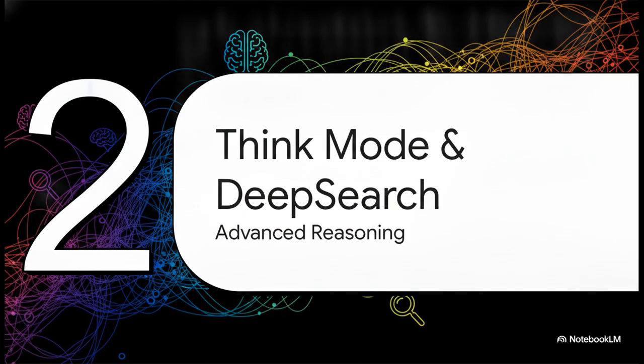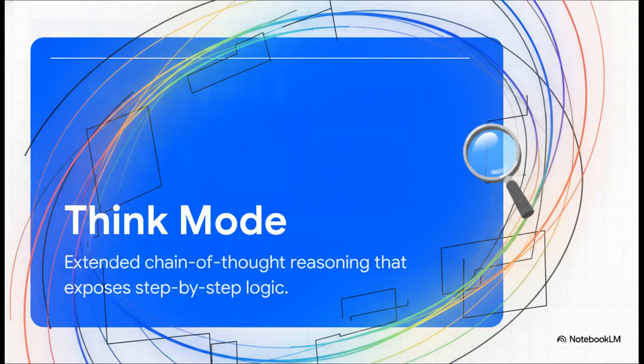Section 2, Think Mode and Deep Search. Think mode is a total paradigm shift. It doesn't just spit out an answer. It actually exposes its underlying logic. When you activate Think mode, Grok utilizes an extended chain of thought reasoning path. It takes a moment to literally deliberate, breaking down the problem step by step before handing you the final output.